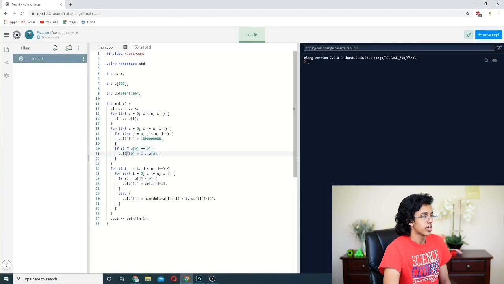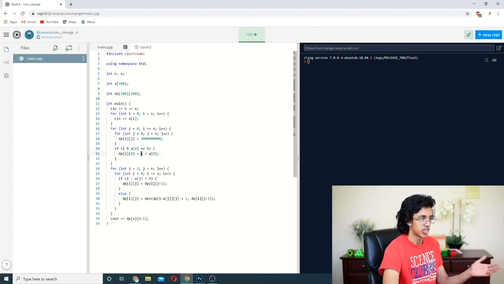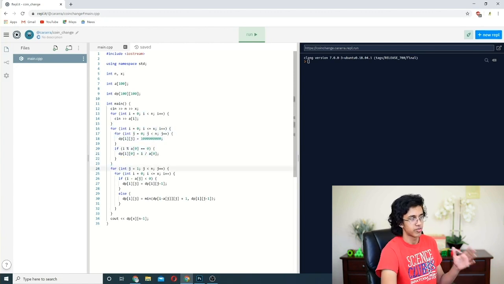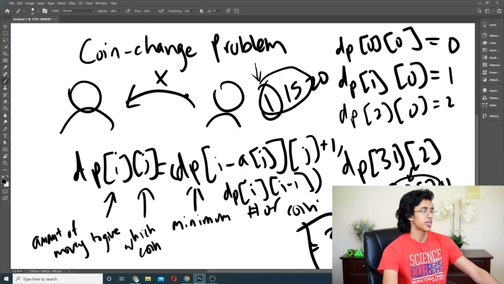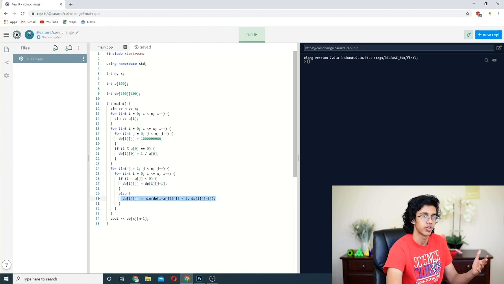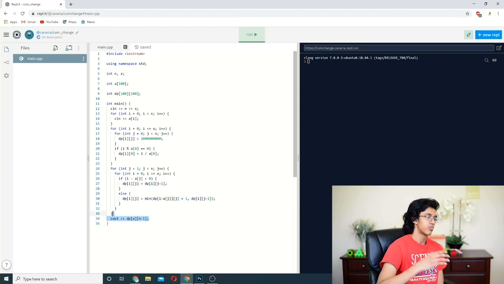to give 1. So right here, you're basically saying, if it's divisible, that means it's possible to give it, then we set the number of coins to the amount you had to give divided by the amount the first coin has. Okay, so now we have our base case, and now we can just set up our recursion straightforward. We just copy that equation we had right here. Of course, if your index is negative, you don't want to put that in, so we have this case over here, but otherwise, you get to use exactly the same formula that we have. And then at the very end, you just print out your answer, right?